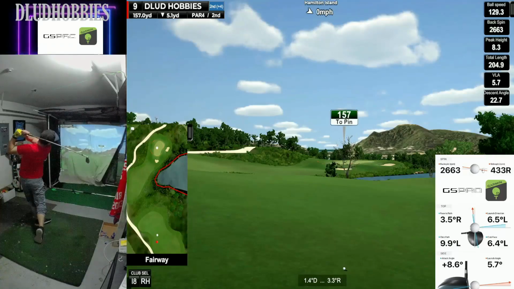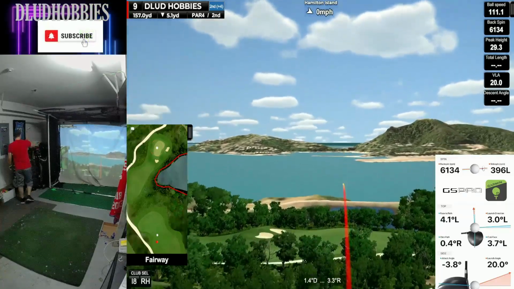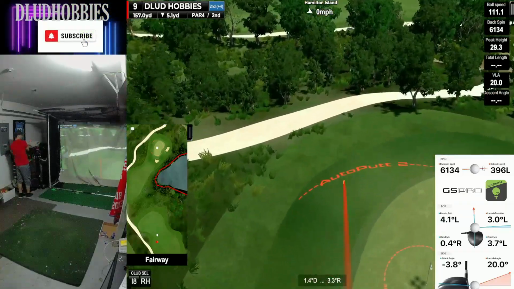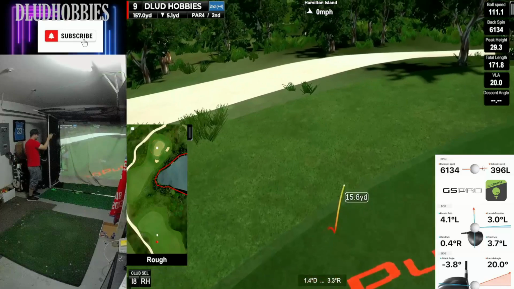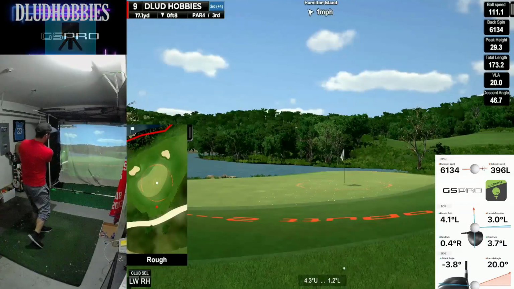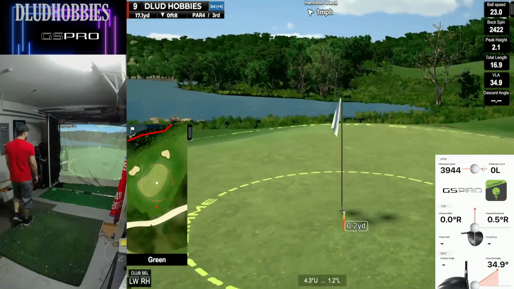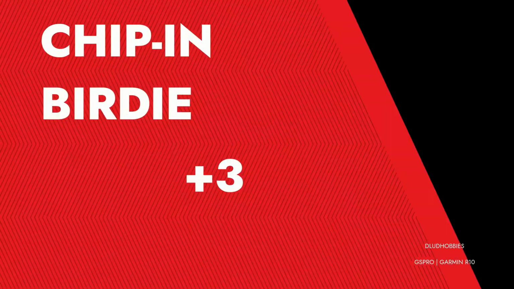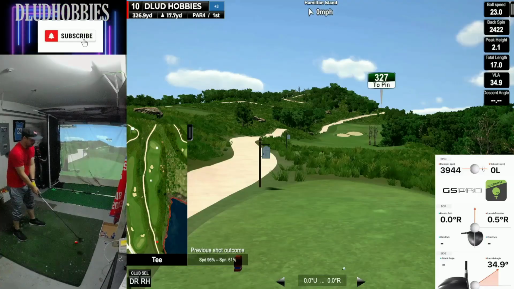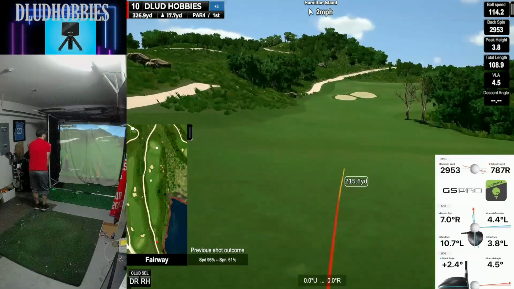Tough shot over some water, 157. Looked like good contact there. And again, just a little left and long. So not like, oh, I chunked it and it went 10 yards. Left and long is never really that bad. And here, it's really not that bad because we get the chip in birdie. A little around the toilet there. Very nice. We're at +3 all of a sudden, going to the 10th.